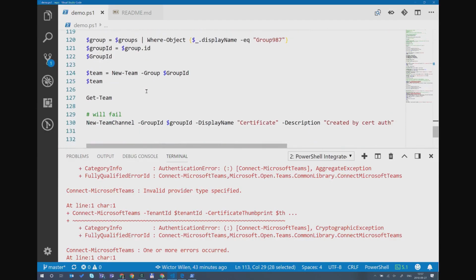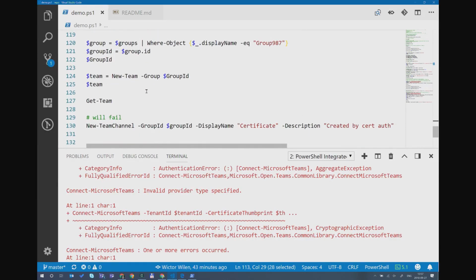Another way of doing it is to create an Office 365 group with PowerShell, and then do just new team with that group ID, and that will connect the team to the group. So that's another workaround.